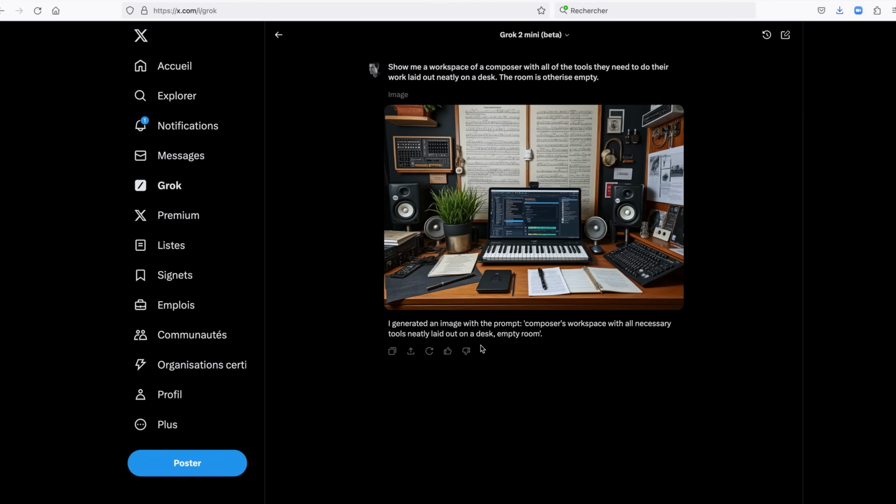So one theme seems to be that composers work in little rooms at desks. They invariably work with computers. They invariably have monitors. Okay. Well, there you have it. I don't know what to conclude from this. I think possibly we don't really have a very precise idea of how composers do their work. Maybe that's part of it.